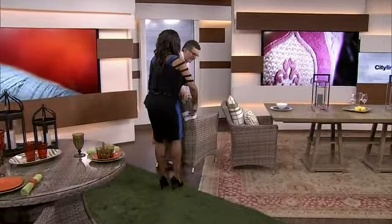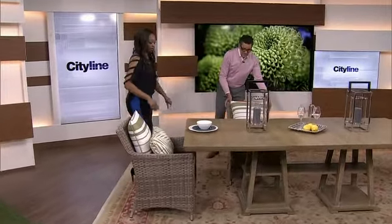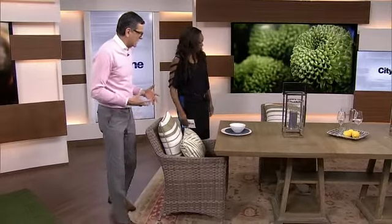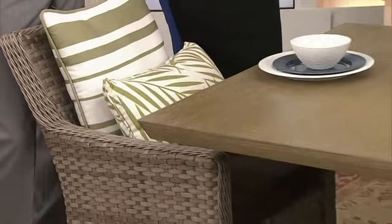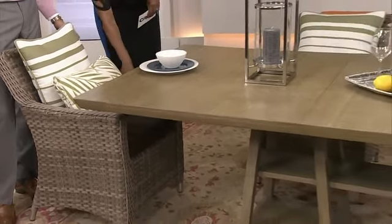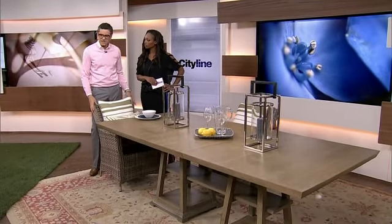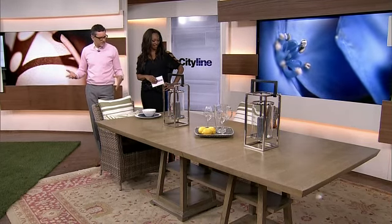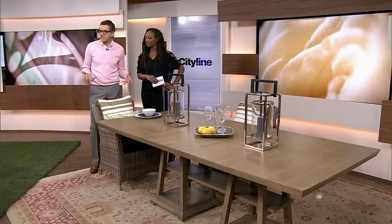So now we're inside the house. There's a designer named Vincent Wolfe, and he uses these wicker chairs inside kitchens and dining rooms — I've always loved the way they look. He did a book recently and showed a kitchen with chairs like this. I thought, why wouldn't our customers — all of this is from the Bay — buy outdoor patio furniture and use it in their kitchen? It's so fabulous and wears so well.